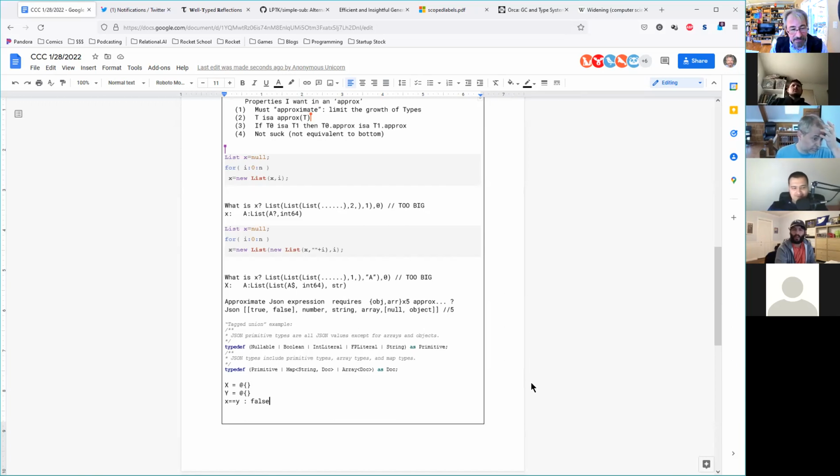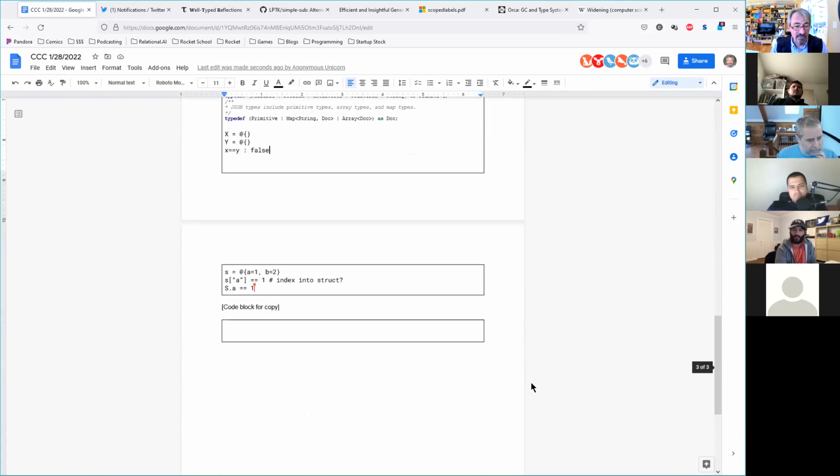I believe so. I had one more syntax question if you scroll down a little bit. It relates more to what we were talking about last week. Should you be able to index into a struct using a name? Not right now, because it has a lot of cost to it. If I do something as simple as index into a struct using a name, suddenly I need to keep all the names of the fields of the struct around at runtime and generate a bunch of code. I am not doing that by default.